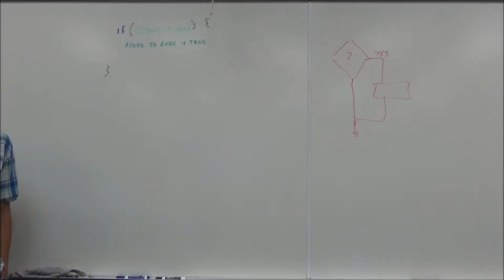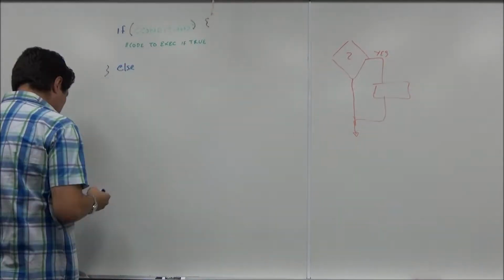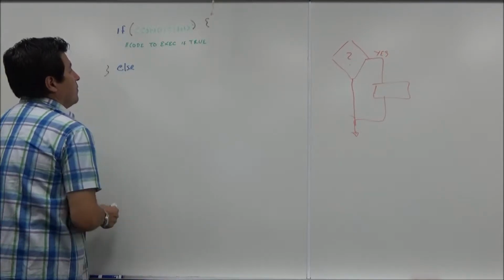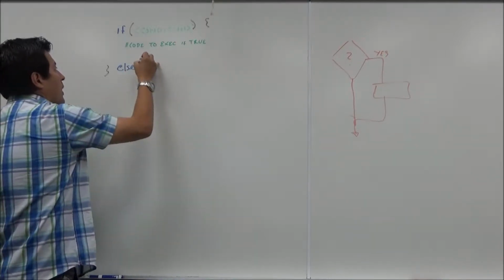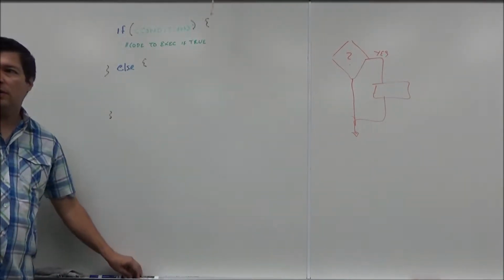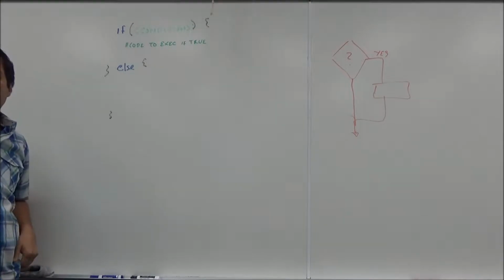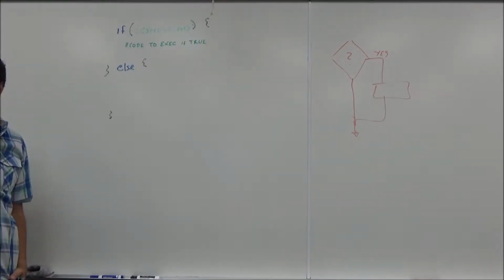So far so good? What if you only want to execute code if it's false? Can you just erase the if and just leave else? Because there's nothing to test if there's no if portion, right? I guess you could leave the space blank there, but that would be really sloppy.